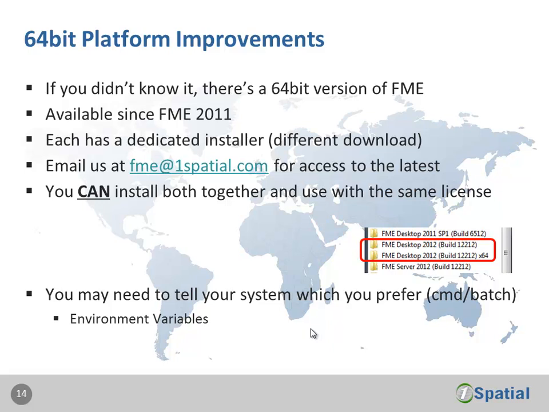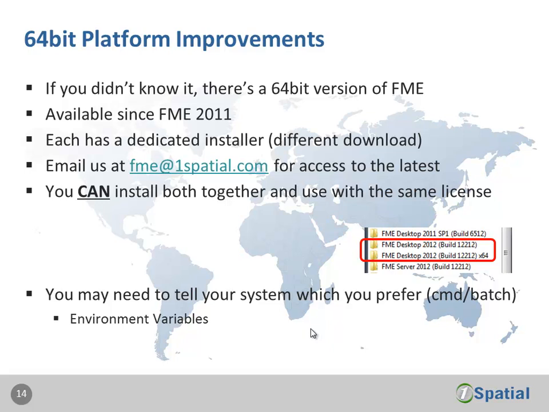Okay, so a little bit of detail about platform changes, 64-bit platform improvements. If you didn't know it, from FME 2011 there has been a separate installer available. The FME 64-bit installer is available to download. If you think you might be interested in it, drop us a note at fme@onespatial.com, and we'll help you out with why that could be useful to you. But I'll give you a little overview of it now.